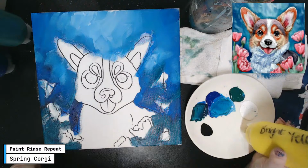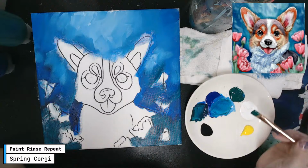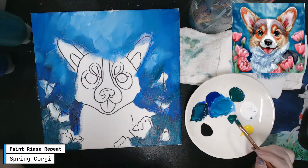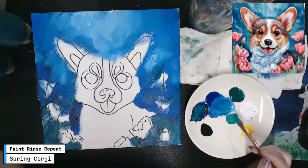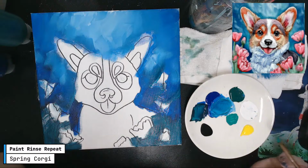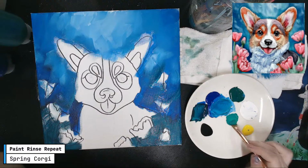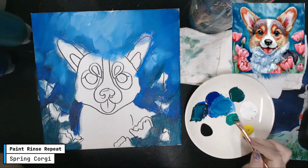There we go. All right, we're going to start lightening up this green just a little bit. So I'm going to pull some off to the side here. I'm going to add a little white. Now this color is not far off from where I want it to be, but I'm going to add a pinch of yellow. I don't want this to go too completely grass green, but I'm going to turn it into a little warmer tone.